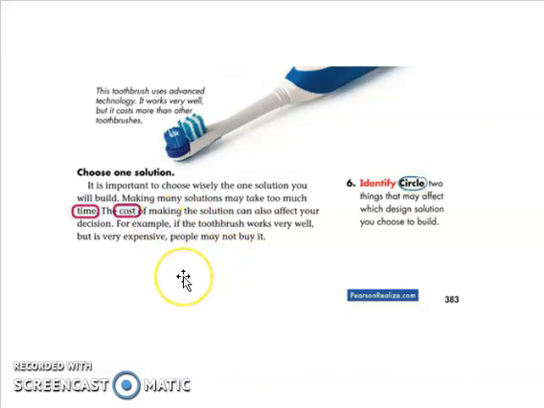That's why when you are making a research, choose one possible solution so that it will not consume your time. At the same time, you will not spend a lot of money. Because remember, when you were doing an experiment in school, if you choose a lot of experiments for exhibition or for your science fair, you will buy many things. At the same time, it will consume a lot of your time. Okay, that's why scientists only choose one solution to avoid wasting time and too much money. So that is the answer for number 6.